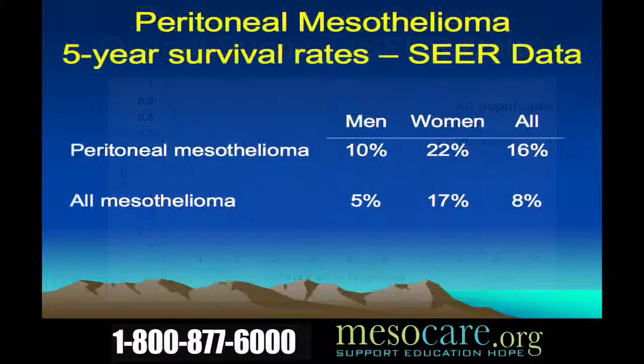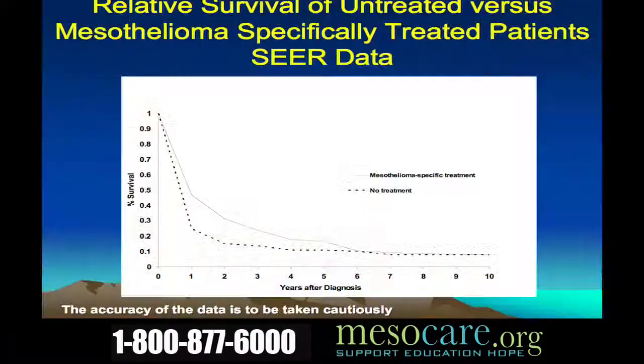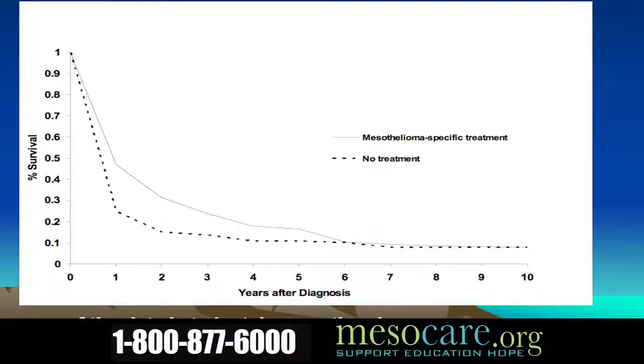And then if you look at peritoneal mesothelioma versus all mesothelioma, peritoneal does also a little bit better than all mesothelioma. And I think this is related to the fact that you can expand a lot of tumor in your belly, but the chest is limited by the ribs. It's much more difficult to expand at that point. And then when you look at the effect of treatment, this data has to be viewed very cautiously because the treatment records in the SEER data are not very accurate. You can see that patients that receive treatment do better than the ones that are untreated.